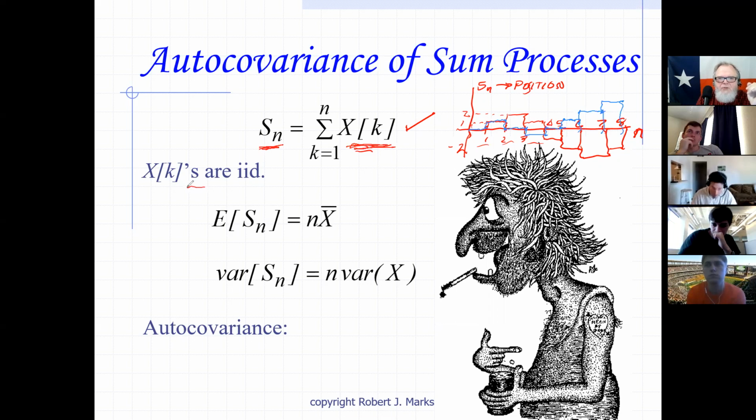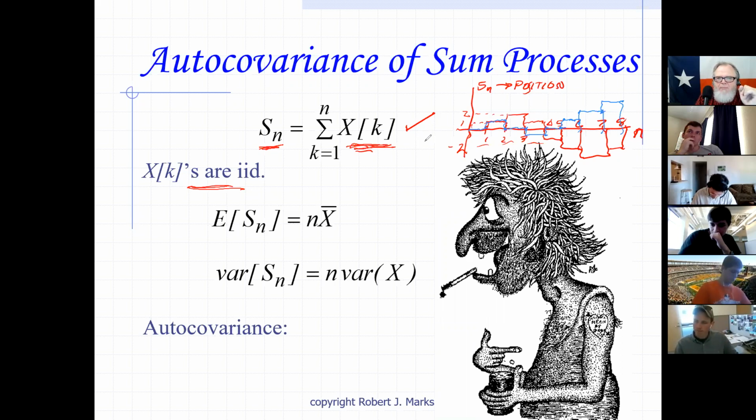See, the x sub k's are assumed to be IID. So we're assuming that the second step of the drunk is totally independent of its first step, so that there's no memory in the process. Now, what can we say about this? We can say that, first of all, that the sum, if we take the expected value of both sides, we get the expected value of the sum, which we can write as S sub n with an overbar if we like. That is equal to n times x bar. Do we all agree with that?